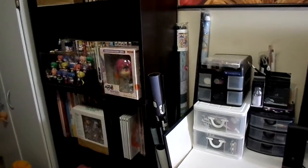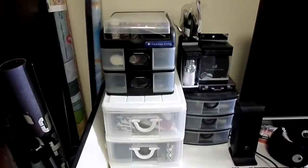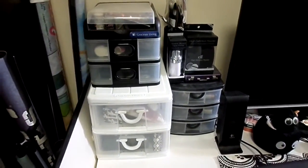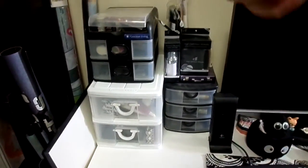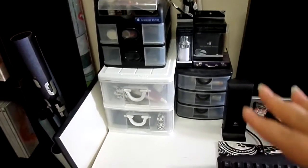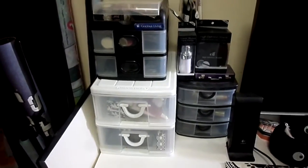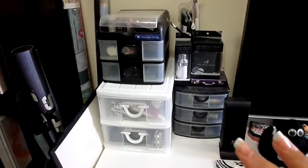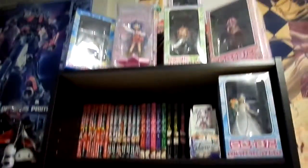Alright my baby pandas, I organized it. So let us begin with this tour of all the new stuff. This will be considered an updated manga bookshelf collection. Starting off with my makeup collection that used to be on one of the shelves — it is now currently residing on top of my desk, which is perfect. This is my backup makeup storage, so everything that I need is here and it's nice and compact, which is awesome.